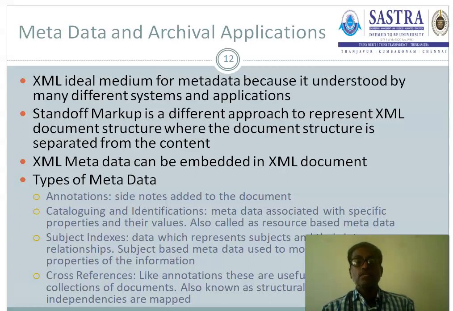And then the standoff markup is a different approach to represent the XML document structure, where the document structure is separated from the content. Nowadays the content is separated from the structure. Nowadays, several programming languages provide support for MVC architecture, that you know, model view controller. What is the reason for using MVC architecture?